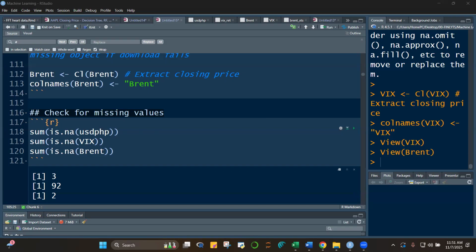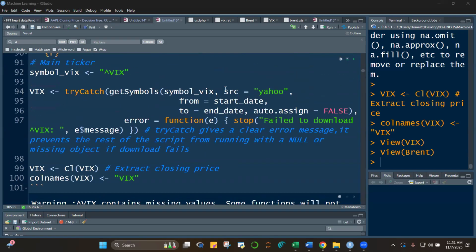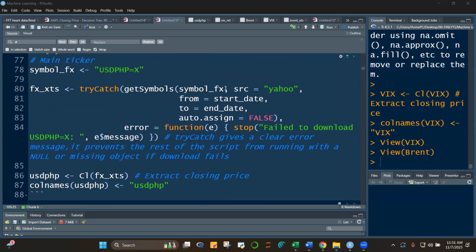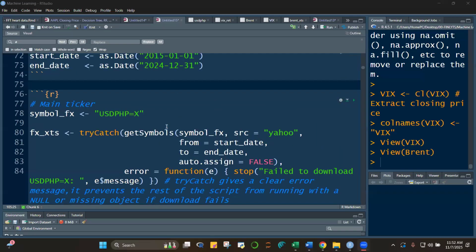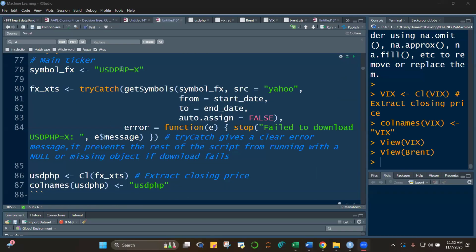Okay, so let me go back to the code. Right, class, we have this, in fact I just shared this with you. So there should be no problem with your USD/PHP, class.